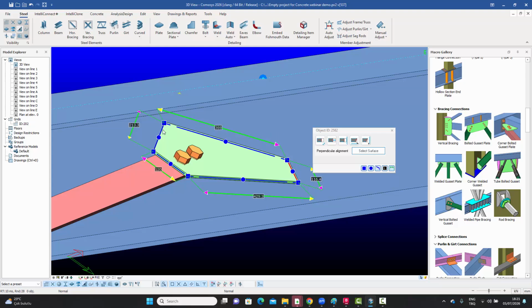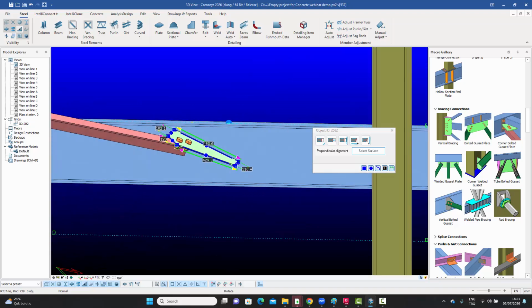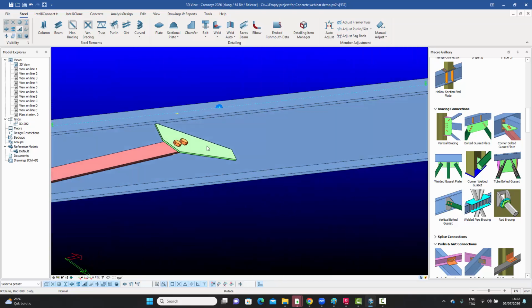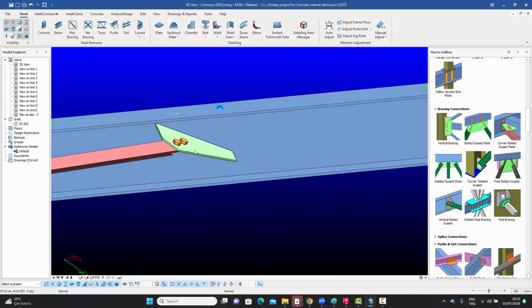And I can use the same trick because if you remember, we deleted a point over here. So this one is not coming out perpendicular as well. So I can select this edge now, say perpendicular to surface once again, select the same surface, but this time I want this point to remain the same and the other one to change. And we see that we have created a gusset very quickly, which is beautifully aligned as if the macro had worked in this situation. So these are very useful little handle tricks which we've added.